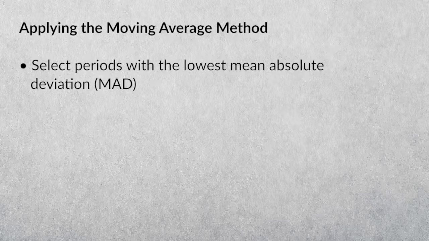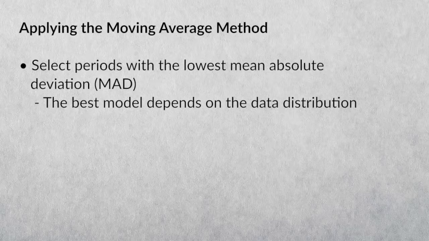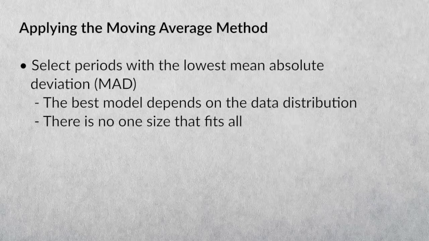It's not like a small value for n gives you better predictions. It is hard for us to decide whether it should be a small value or a large value for n. It basically depends on the type of distribution that we are dealing with. So it's not a one-size-fits-all setup. You have to go through different n values and select the optimal value based on the lowest mean absolute deviation.